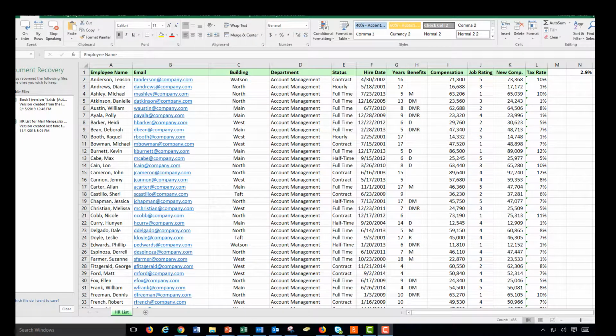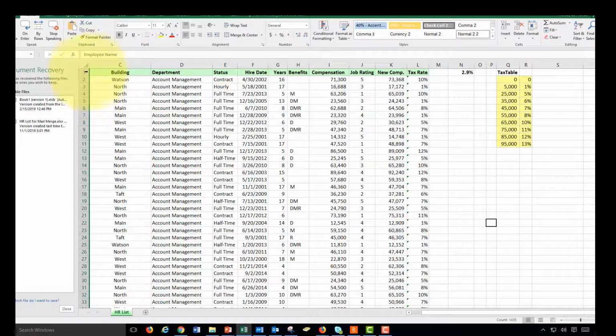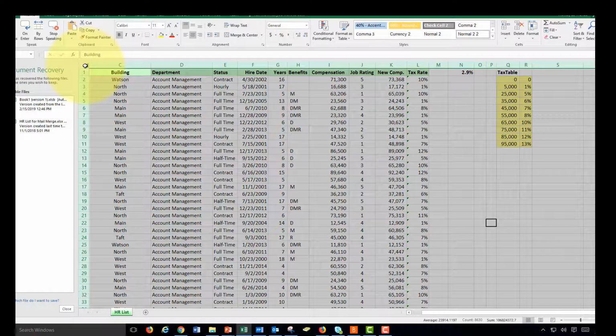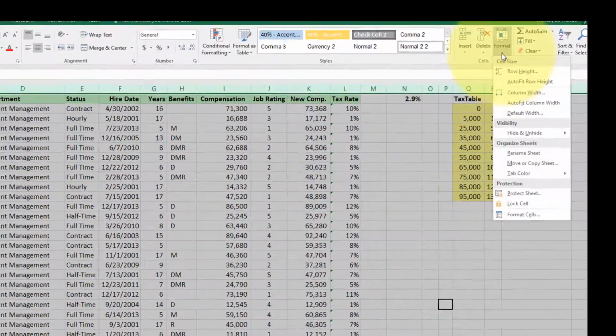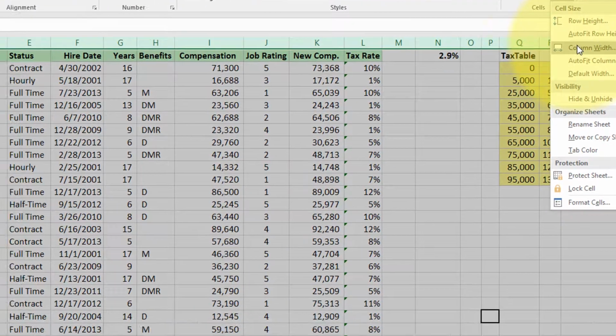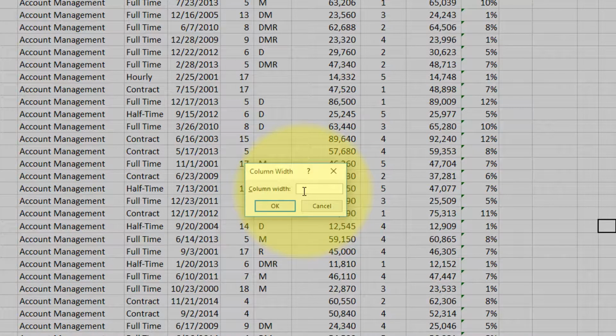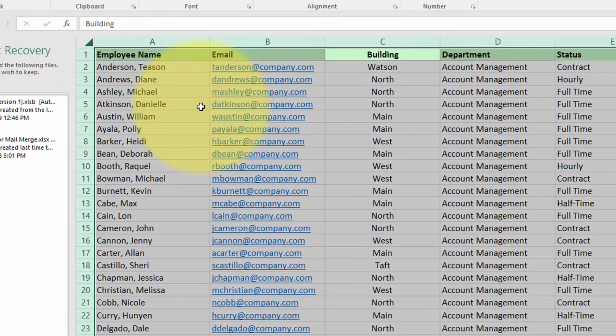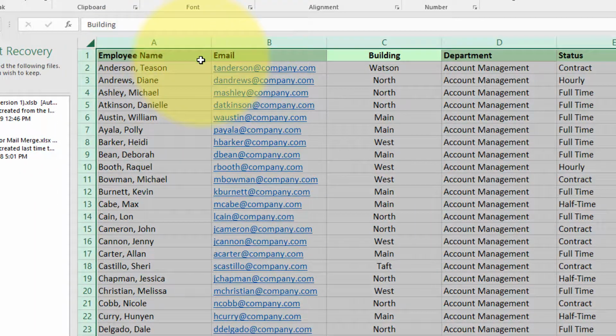Here's another way to unhide something if you're having trouble. Let's say that I hide A and B again, or A and B column, and I'm having trouble using the mouse feature where I drag it to make it bigger. Just select the entire sheet at the Home tab. Over in the Cells group, click Format, and since I hid entire columns, I would go to column width, and you want to make the width big enough so you could see. We'll click OK, and I made it 25, and you can see that they're back now.